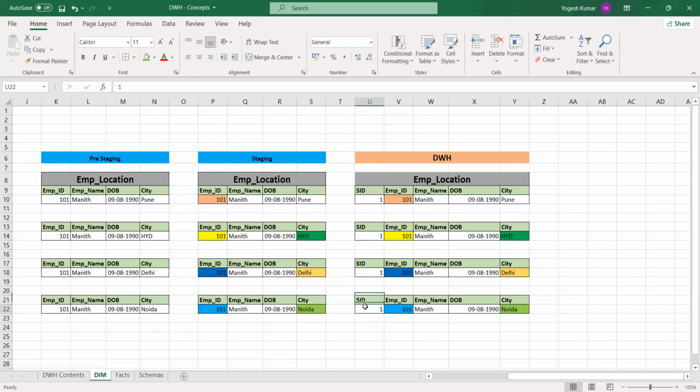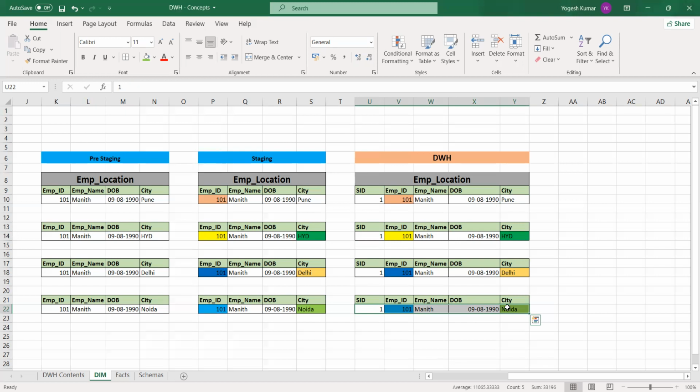So in type 1, if any record comes 10 times, 20 times, or 100 times, you will have only 1 record in the target, in your type 1 table. The last updated one will be available in the data warehouse.